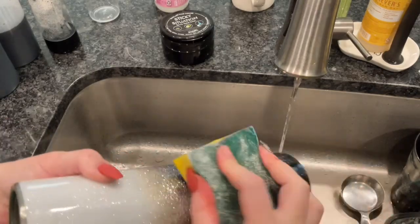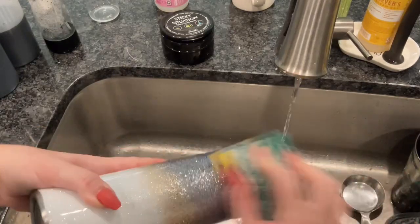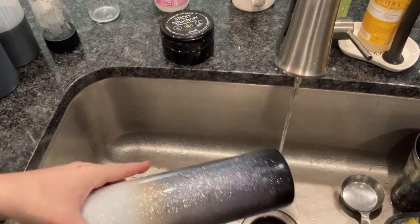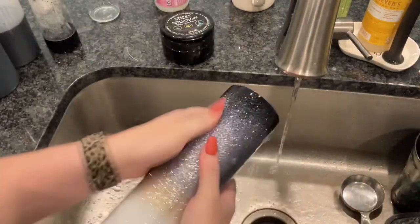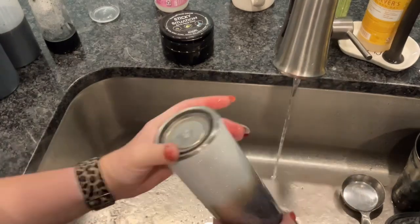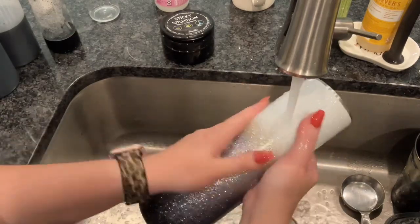Once my rim is sanded we have a nice line around the top, and I'm just going to buff the rest of the tumbler. Once you get all of the little glitter grains sanded down, we are going to wash this with Dawn soap. We are not sanding the white part because if you sand before you apply water slide you will be able to see the lines, and we don't want that.